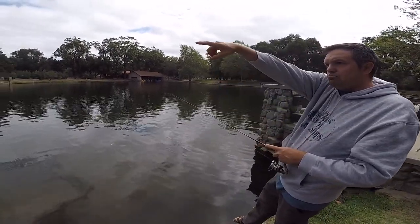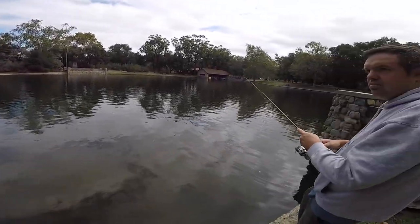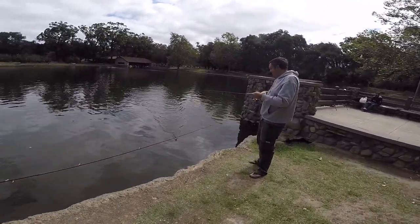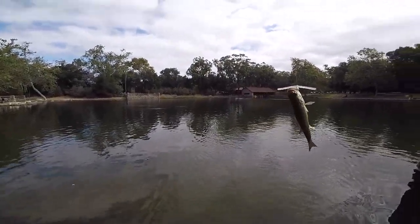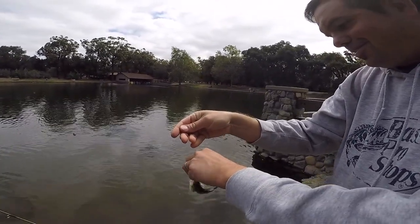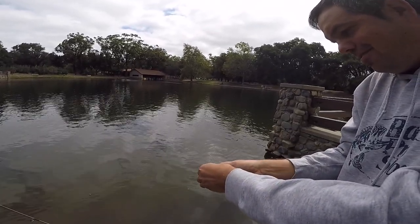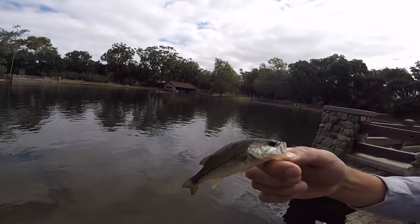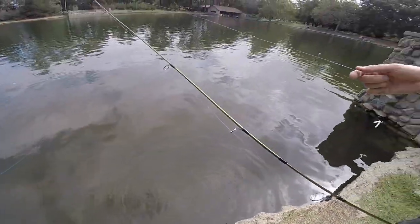Somebody said they caught at least a 3 or 4 pounder down the bottom lake. So there are some pretty good sized bass out here. And Greg's on a miniature bass on that. And there you go! There's the bass! On the drop. Looks like the bass were biting. There she is! And there's the release. They hit it on the bottom. Yeah.